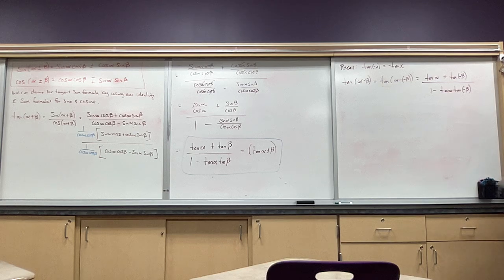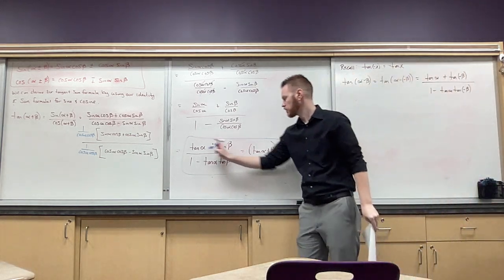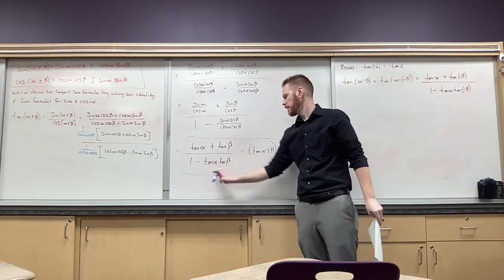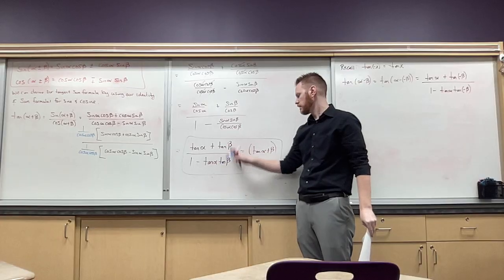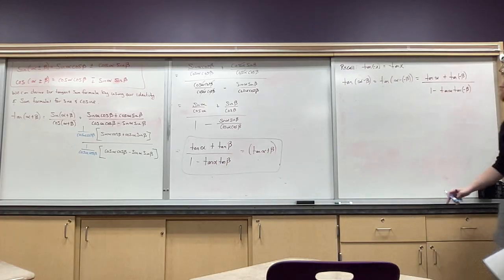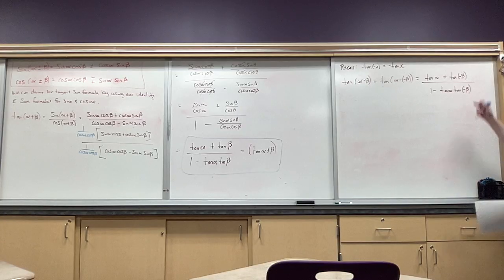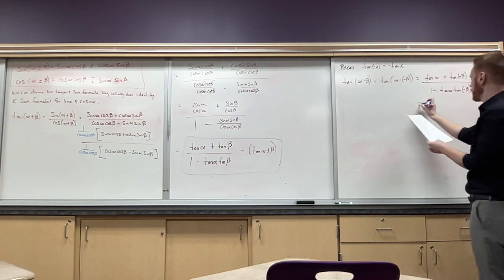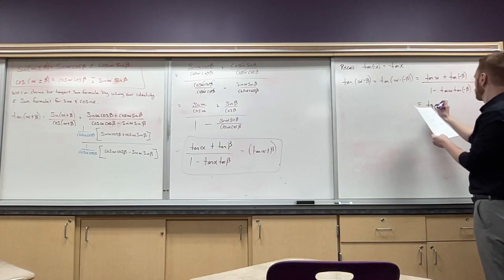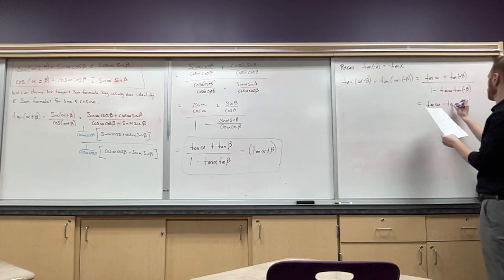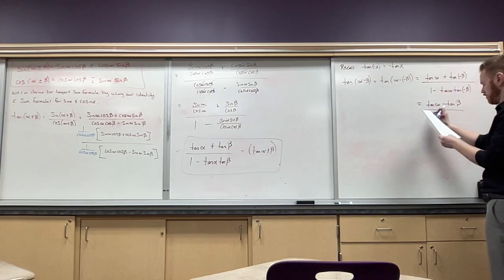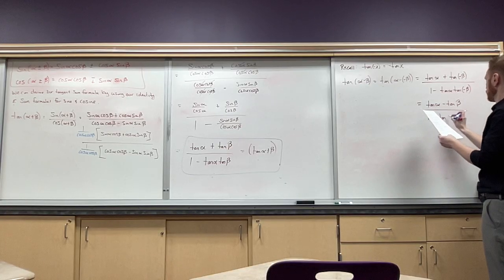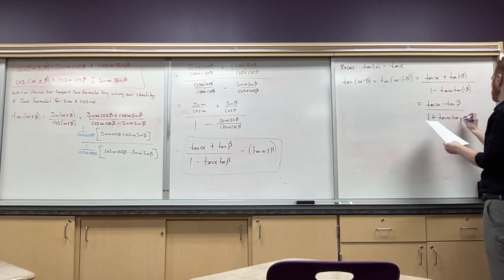So what I did, I'll just draw your attention to it. I took this guy right here, and I kept alpha the same, but I made it a negative beta, which allows me to make it these guys subtracted. So now we just gotta simplify the negative betas. Because we know a negative angle just puts the negative on the outside of it, this is now gonna be equal to tangent of alpha minus tangent of beta over 1 plus tangent of alpha, tangent of beta.